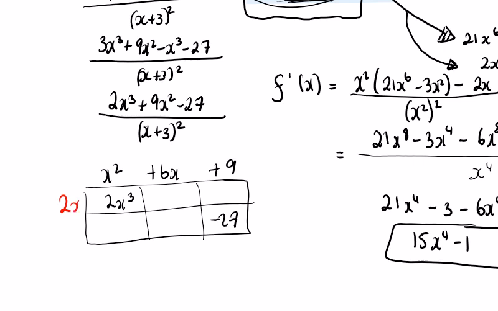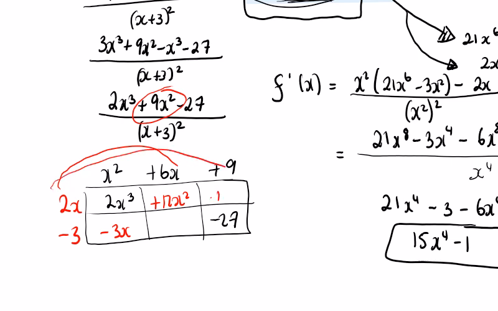Well, it has to be 2x by x squared and we would have to have a minus 3 here to give me minus 27. So if I fill my information in, should get the right amount of x squared. So I have minus 3x squared, I have plus 12x squared, and that's my plus 9x squared. These should cancel, so 2x by 6x, this 2 by this 6 is the 12x, so the 2x by the 9 is 18x, and the minus 3 by the 6x is minus 18x. You can see they cancel, so it divides in evenly. So my answer to this one is equal to 2x minus 3.